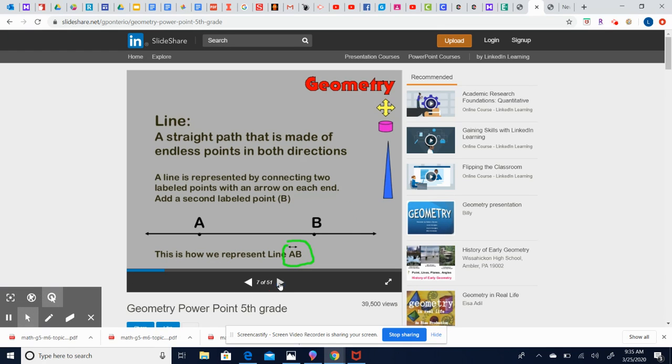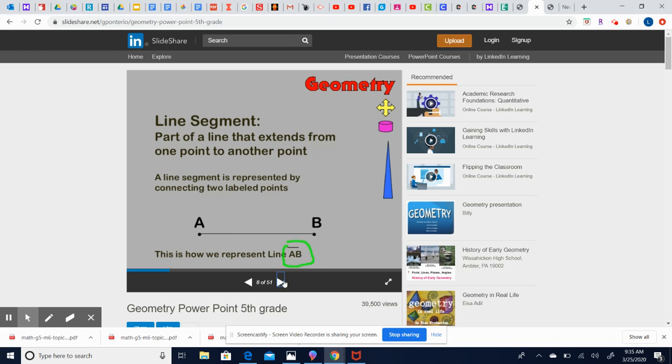If we want to talk about the line as a segment, you'll see that in the same spot in that green, right here, now instead of being a line, this is a line segment, because it is just talking about this part of the line. All right. So this spot A to B is a line segment. From point A to point B, that is your line segment.